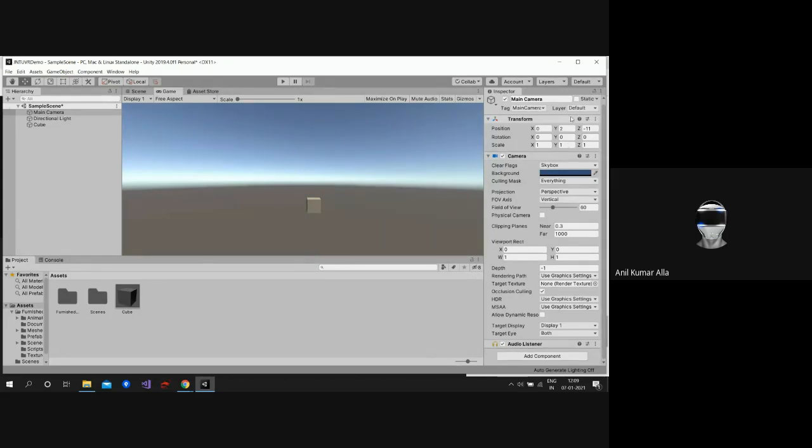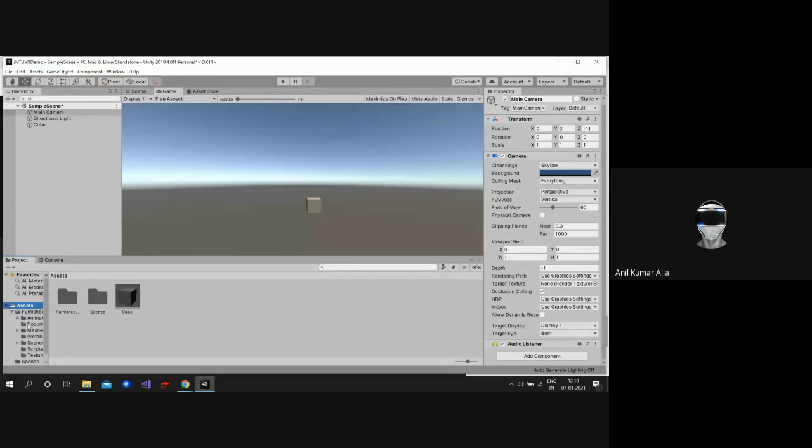So after the inspector window, next is the project window. This is purely project management, basically. Whatever files you require for your project, all the files will be here in this project window in the assets folder. So always try to remember it will be in the assets window. It will be here like this.